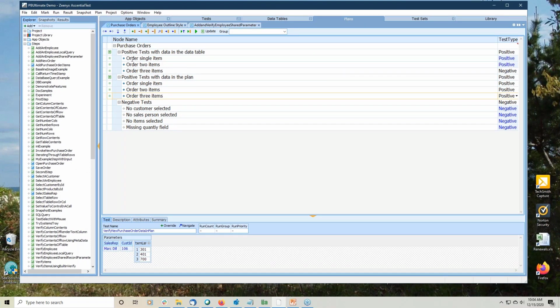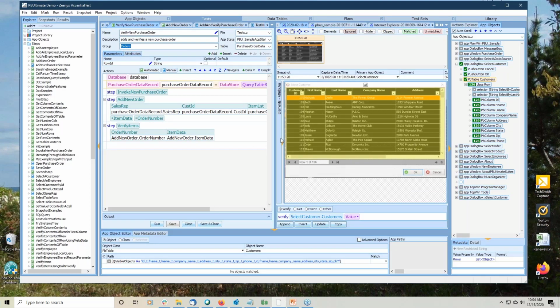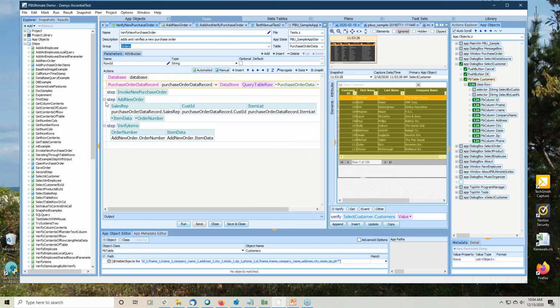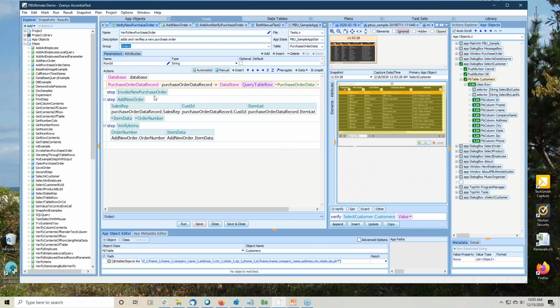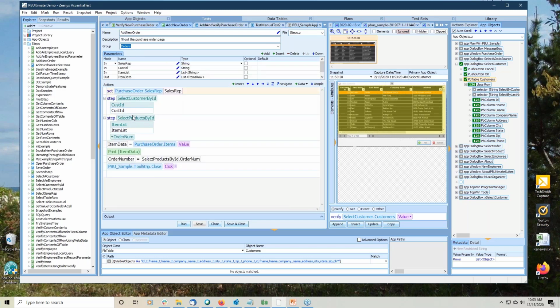So let's take a look at this purchase orders test plan, and you'll see that I have a test plan here in front of us, and I've got a test hooked up to this section of my data table. If I double click on the T, we know that we can go right in and look at the steps. And so I've got a number of steps, and if I double click on one of the steps, we see that the step has been parameterized. I guess this step's a little unusual because it calls other steps, but that's probably not a surprise to anyone.